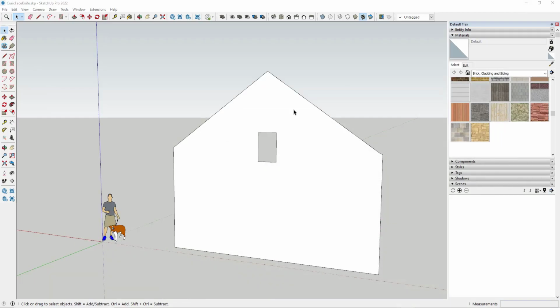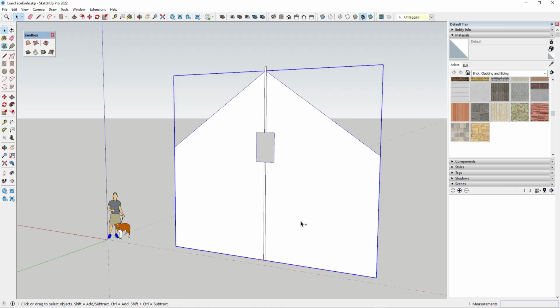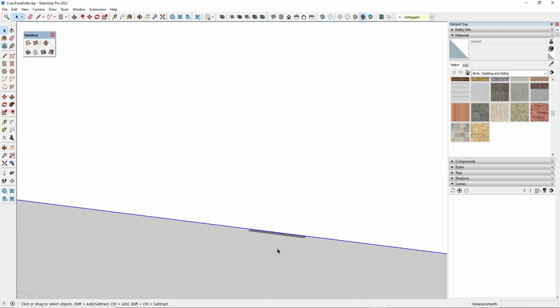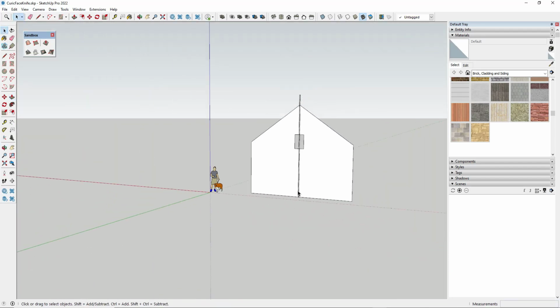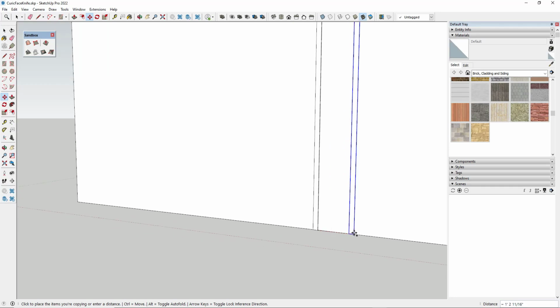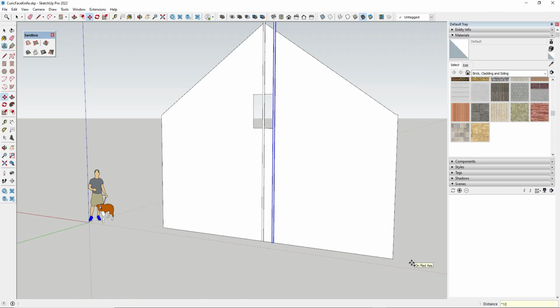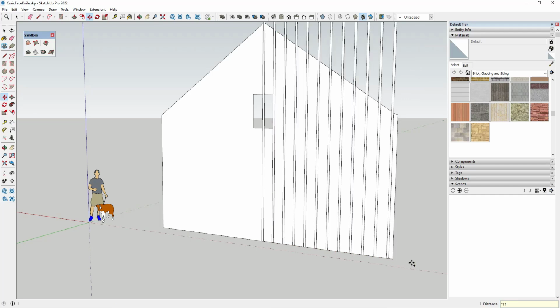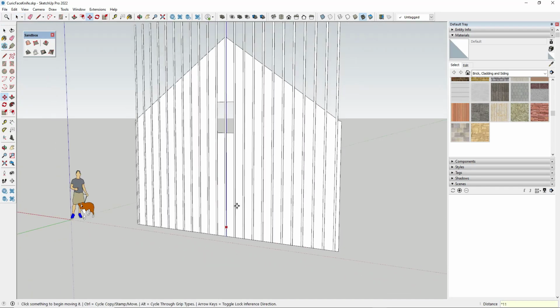When you download this and install it, you can use it in order to cut objects using faces in SketchUp. So let's go ahead and take our batten piece right here, and we're just going to push pull it all the way up. Then I'm going to take the whole thing and use the move tool in copy mode. I'm going to create copies of this, and say this is going to be every 12 inches. We'll type in times 10 or times 11, something like that. Then we'll do the same thing the other way, so I'm just going to take this whole thing and create copies right here.